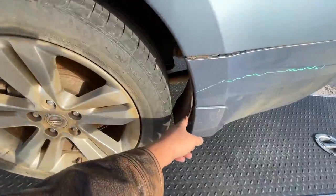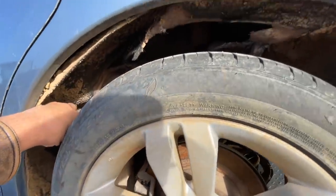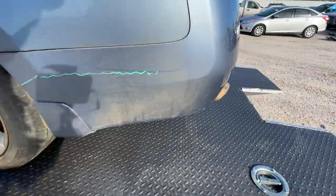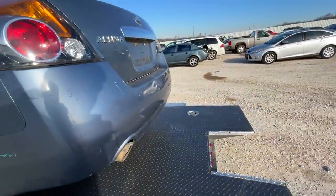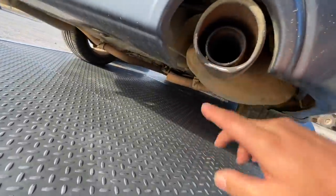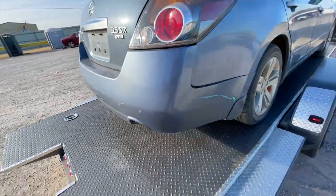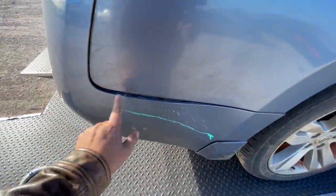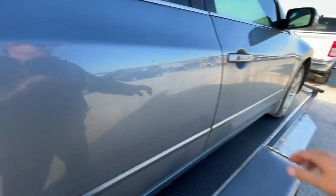Looks like a little bit of damage back here. You can see that this fender liner is just destroyed. This thing obviously, didn't I say I just cleaned my trailer? Honestly though, it's a little bit dirty. This is dented in a little bit right here. Yeah, it's not too bad, guys. It's not too bad. Clips, this all needs to be popped back in. Yeah, it's got a good set of tires. I didn't really pay this one too much mind.